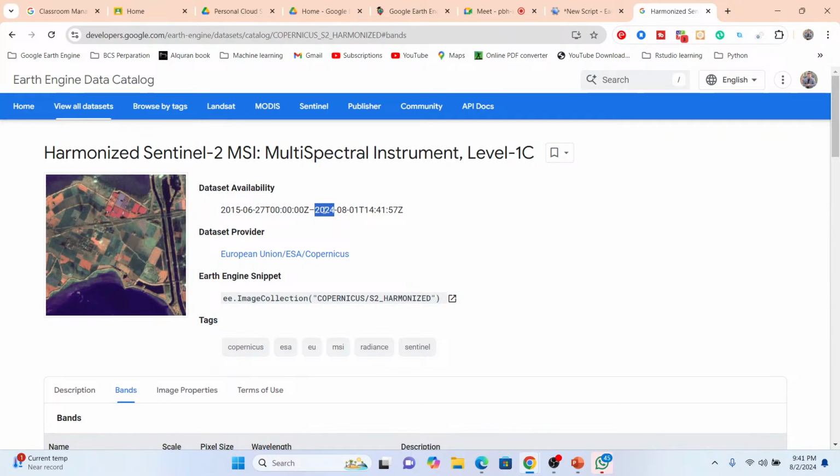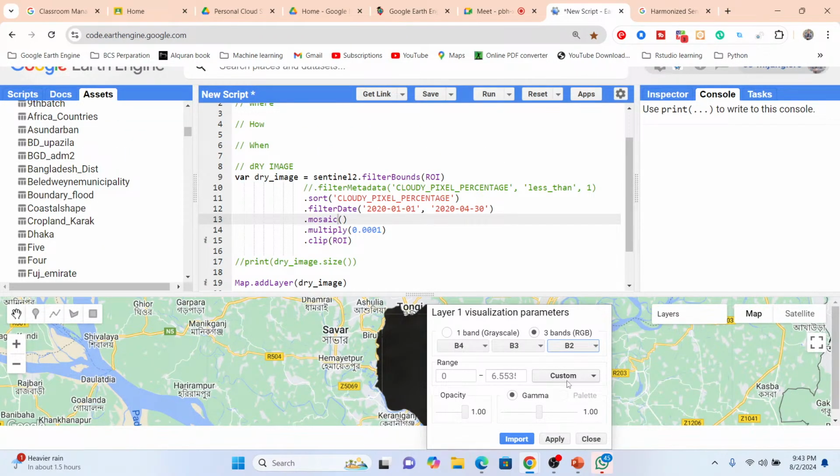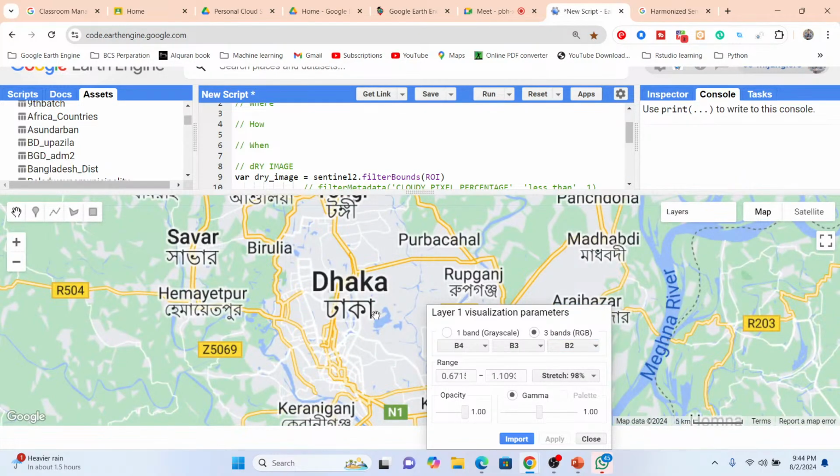Suppose B4, red, green, and blue, and also apply. Now here you can see it shows a lot of cloud and there is no image here when I use the mosaic. Basically, it collects all of the images and creates the composite using masks. So that's how you can get this type of thing.